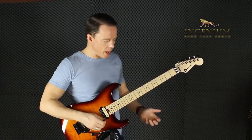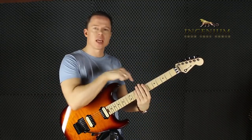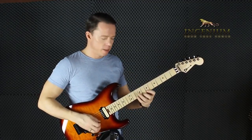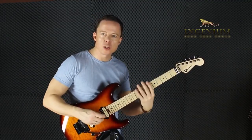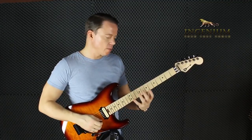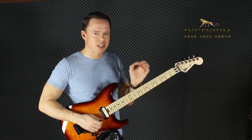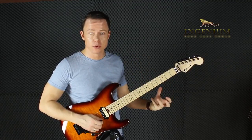The first thing we're taught is the CAGED shapes, and those are really cool shapes. They're based on the idea that we want to stay vertical when we play — we assign one finger per fret and then play a scale. This is the C major scale all the way without moving too much back and forth. It's a classical way of thinking, very focused on not moving very much. Economy of movement is the big thing because then you can execute more accurately.